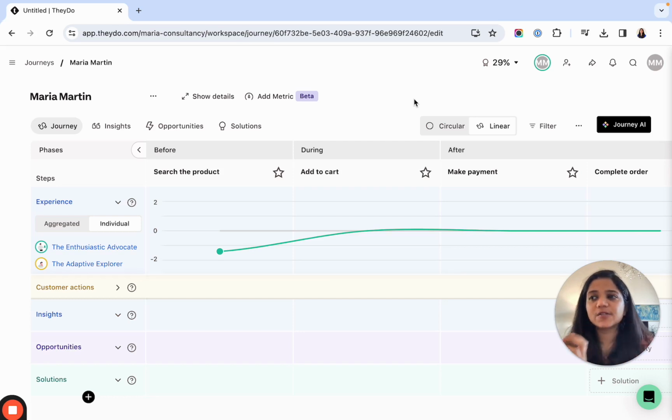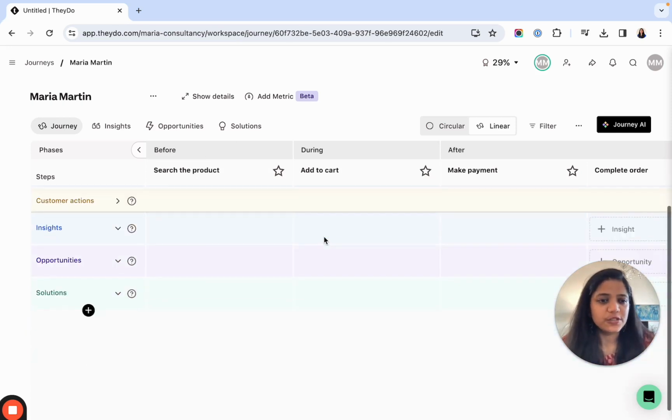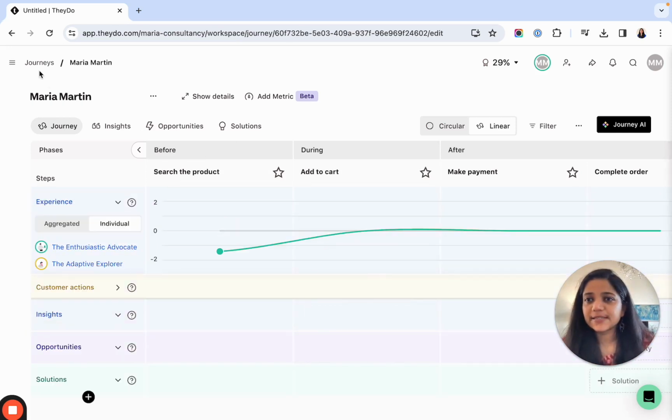What are the opportunities of these audiences? How do you understand what customer is feeling in their journey? You would typically do this in a Miro board as a customer journey map, but having a tool like this and able to understand it very quickly, I think is very, very helpful. And so I would recommend as a product manager or as a UX research person, you should definitely give this product a try and see how it works out for you.